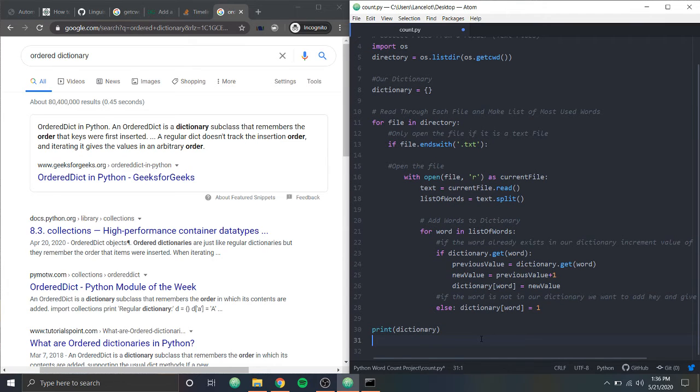So we want our words that have the highest value. Our word is our key, and our value is the number of times they occur. We want the ones with the highest value to be displayed to us first when we're printing this off. This is a tricky thing because there's a lot of ways you could do this, but you want to think about the smart way to do it. And I'm not sure what the smartest way to do this is.